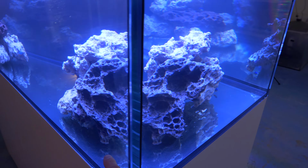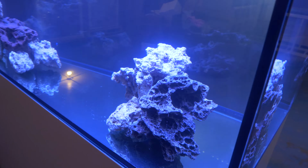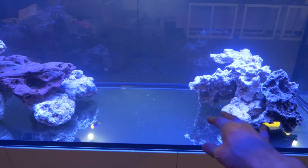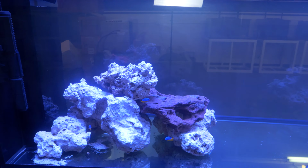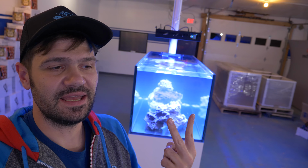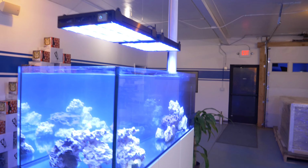Nice, really crazy, gnarly piece of lace rock here that I'm gonna be able to put a lot of prized encrusting montipores on as well. And this big open area is probably about 18 inches. That's gonna be where the capricornus is gonna go. And yeah, you know, it really doesn't look like much right now. But I have a vision for how this tank is gonna look, clustering the branching digitata, the plating mounted caps, and the encrusting species of Montipora, and I already have a bunch of those.